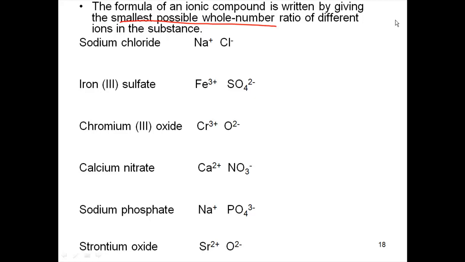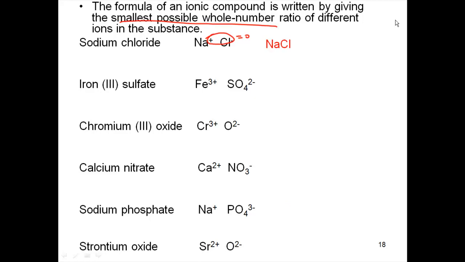Let's look at the first one, sodium chloride. You got to figure out what the ions are. So you got sodium, which is plus 1, and chlorine, which is minus 1. I need the total charge, these pluses and minuses, when I add them up to equal 0. So I'm going to have to put subscripts next to each atom to get it to equal 0. In this case, I got plus 1, minus 1. Therefore, all I got to do is put those together, and I have my compound, sodium chloride. No charge is written.